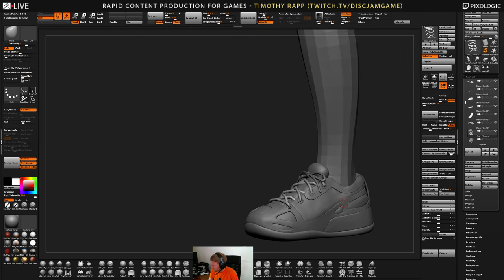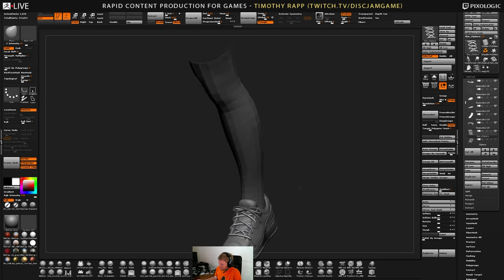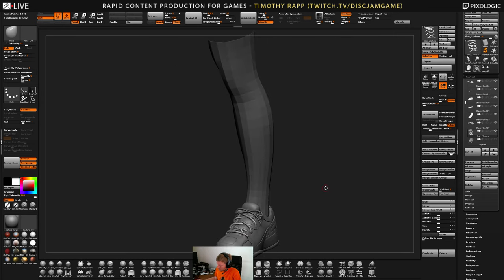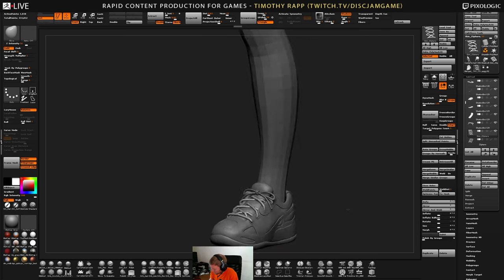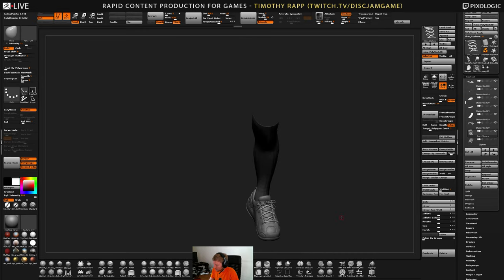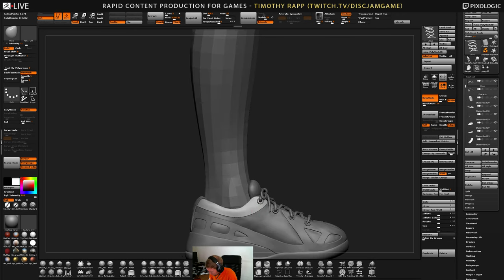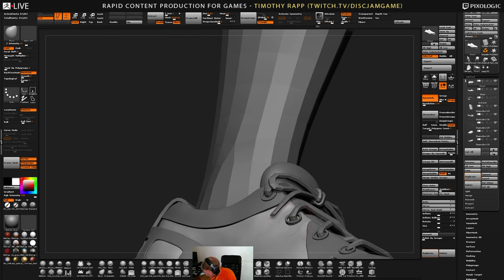I did that with the other male character. I kept the shoelace geo, which typically I would just bake down, because it is such a small piece of geo, so why give it polygons? But I noticed that it really pops off the mesh, and the bow even on the other character, you catch it in the silhouette a lot. It makes the shoe have a little bit more realism. So I'm surprised how much it worked, to be honest.